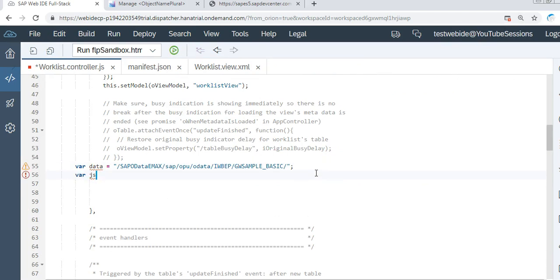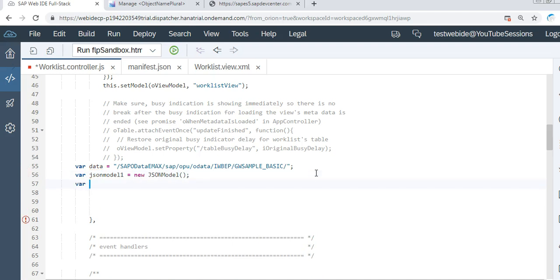Let me have a JSON model 1, new JSON model, and an OData model.